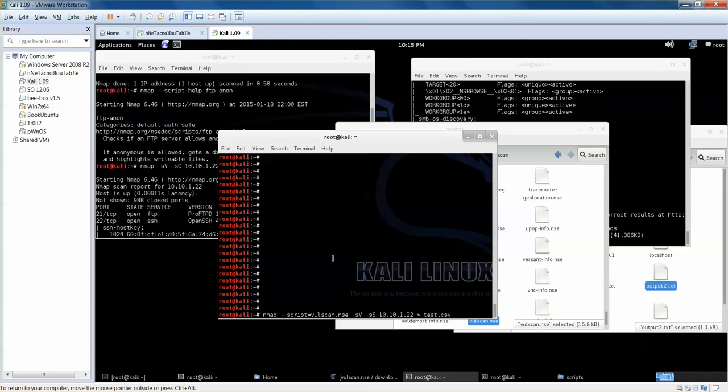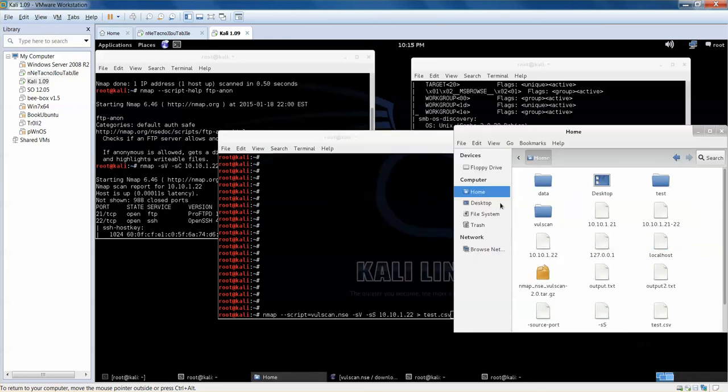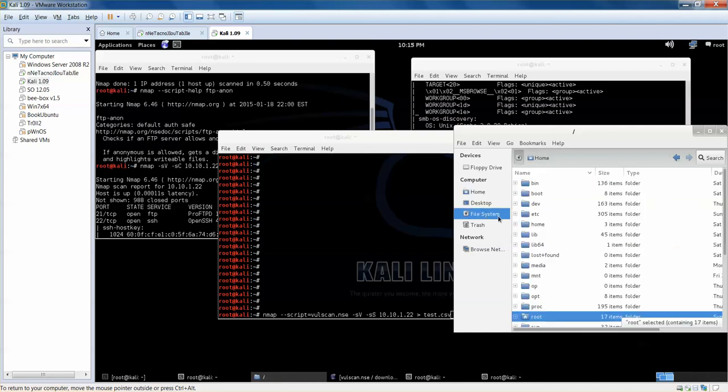So let's go in and review into the root directory what information is provided. We're going to use the graphic user interface to open up the file with a CSV reader and find out what information is presented.